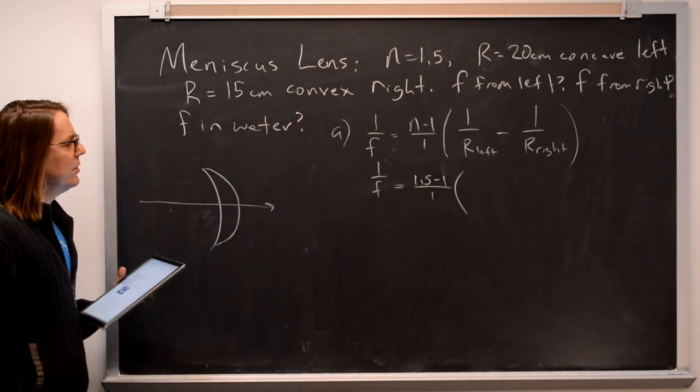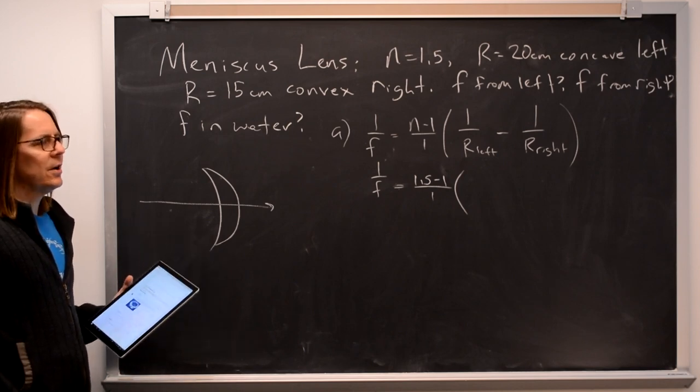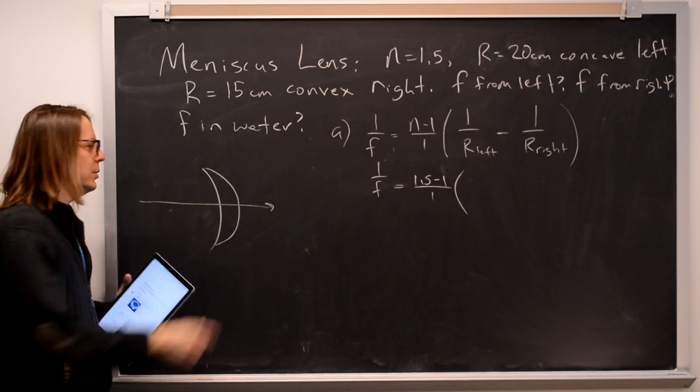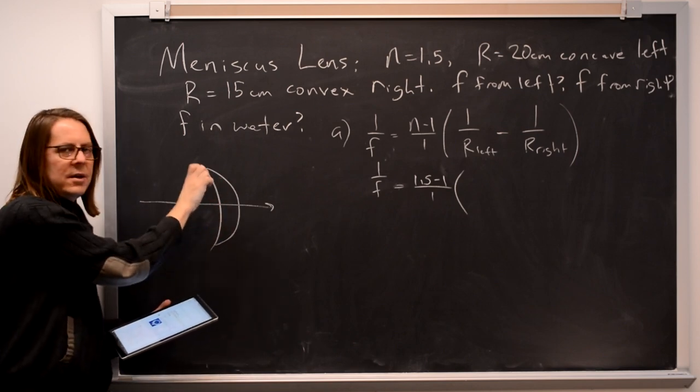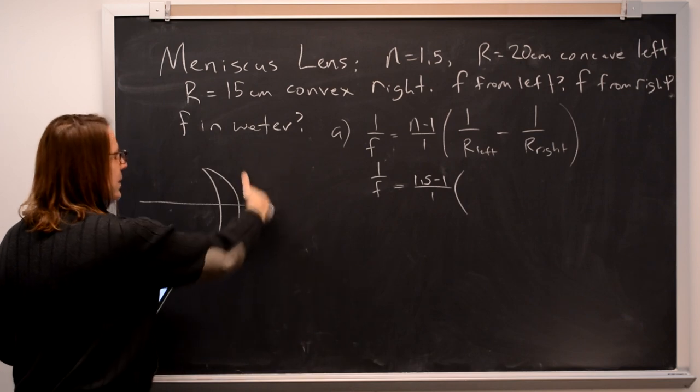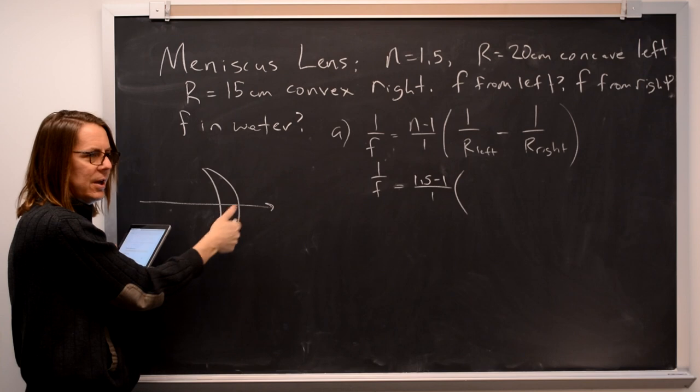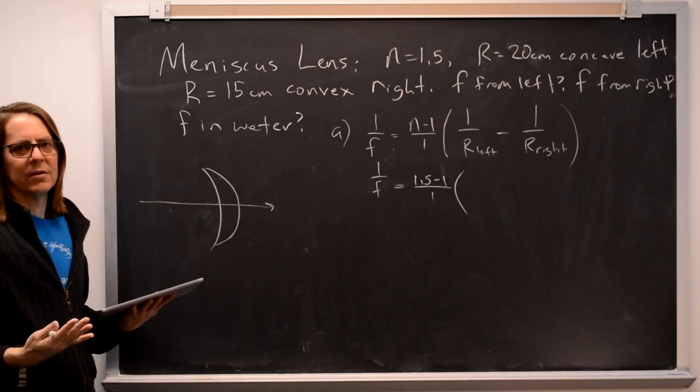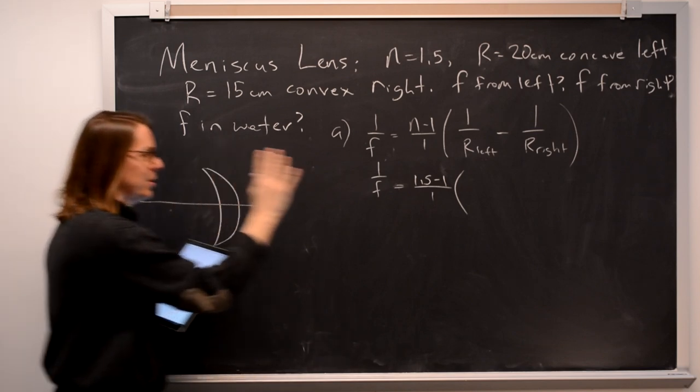So let's see if we're smart enough to put this in. That's 1.5 minus 1. And the big trick on this is getting the signs correct. When you describe those surfaces with your finger, you would describe this as concave—your finger feels a cave here, going into a cave. If you feel this with your finger, it's not a cave, it's vex, it's sticking out. It vexes your finger. So in terms of touching the lens, it's very clear: one side's concave, one side's convex. But that's not what you plug in here.